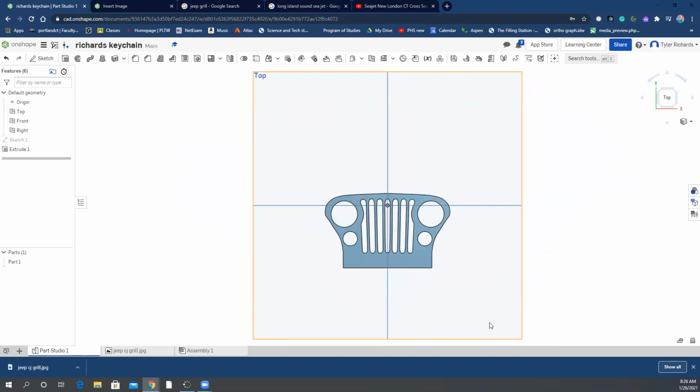One of the things you'll have to be mindful of is making sure you're putting a hole on this somewhere for a key ring. I luckily don't have to really do that, because the features of my keychain itself give me that ability. So I've got this sketched out. I'm decently happy with it. I could have done a little bit better. I'm kind of rushing it, you know.